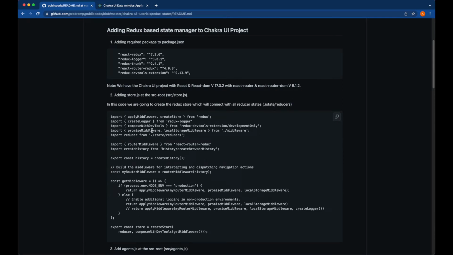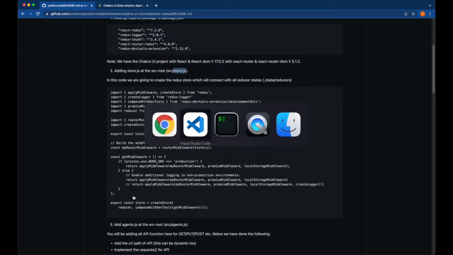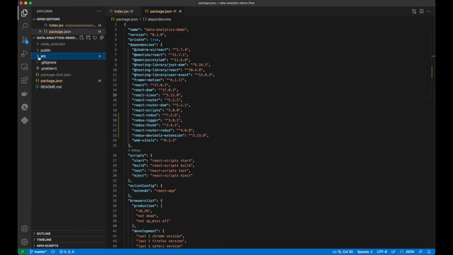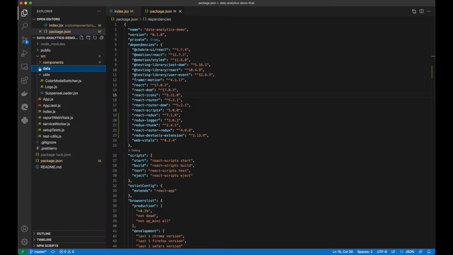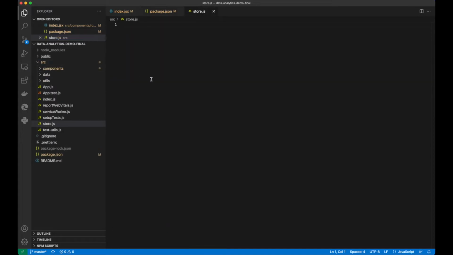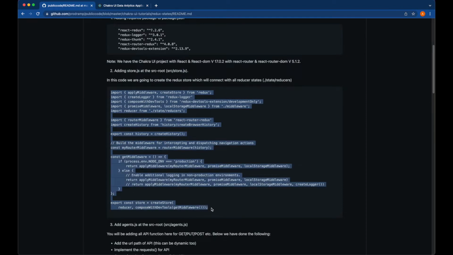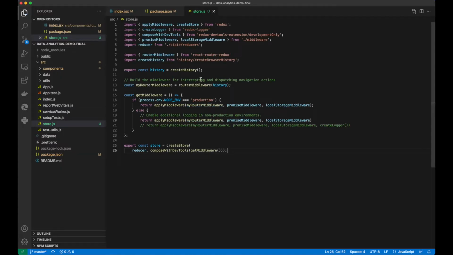The very first thing we need is to create a file called store.js in this src root, and add this code to implement the state manager. Here is our source, here is the root, and in this root we are going to create a new file, store.js, and here we will take this whole code and save it.